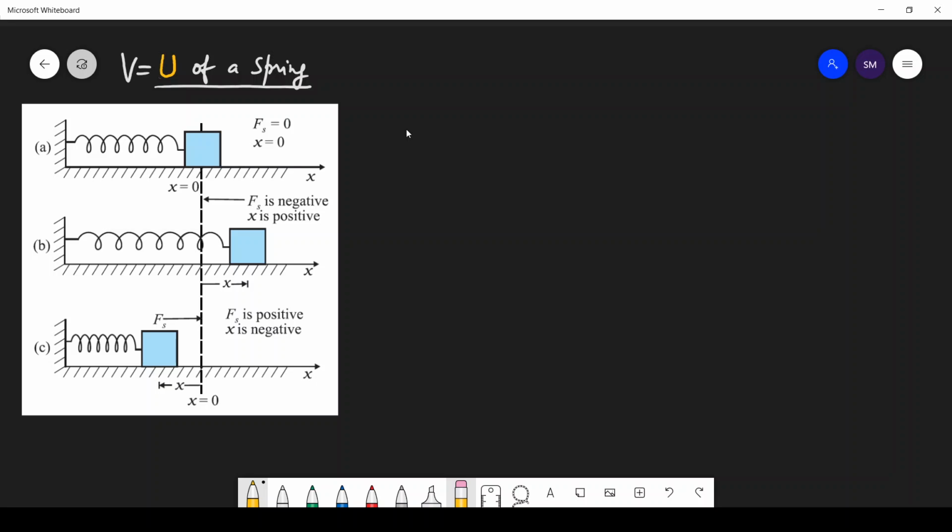Good. Let us recall some concepts. F of x is equal to minus dU by dx, so it's dU we are taking. This is the rate of change of potential energy with respect to displacement. Okay. See, what is the importance of this? This is the x axis, and on the y axis I have U. So this is your function, students, U, and U is a function of x.